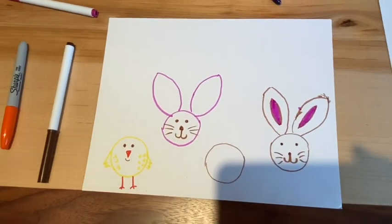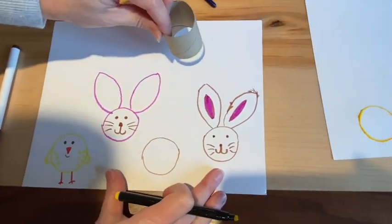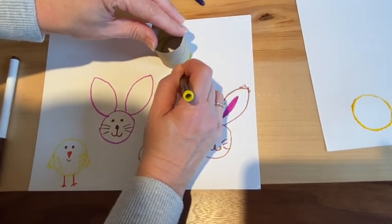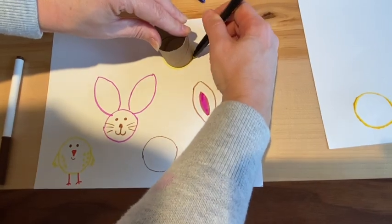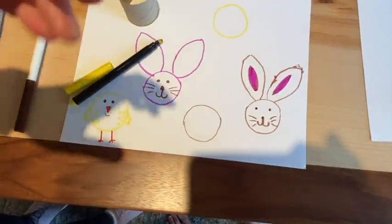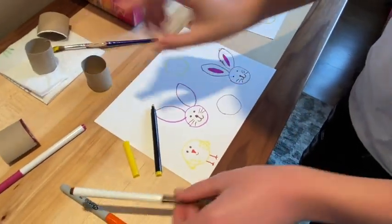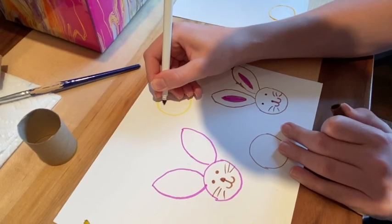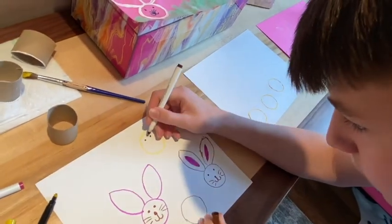If you could. Here, let's see if we could make one more circle and Caleb can show us how he would do a chicky. Let's do one up here. Okay, let's see how Caleb would do one. We're going to switch. Oops, I keep putting my finger there, don't I? So let's see what Caleb does. All right, so same eyes.